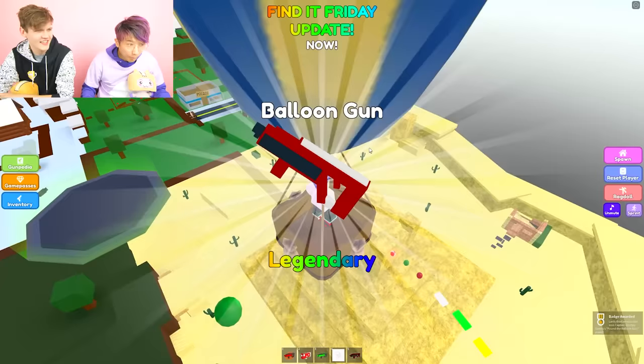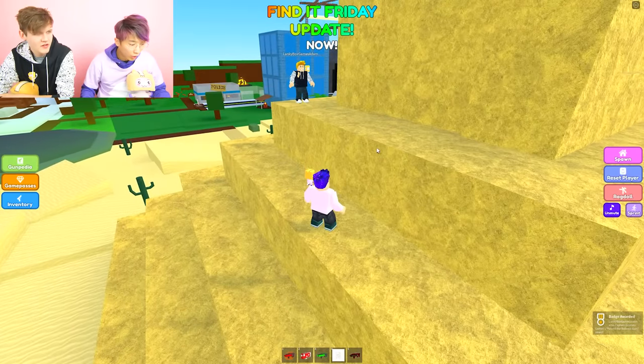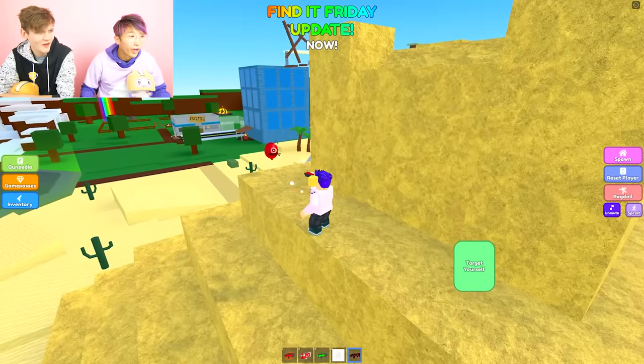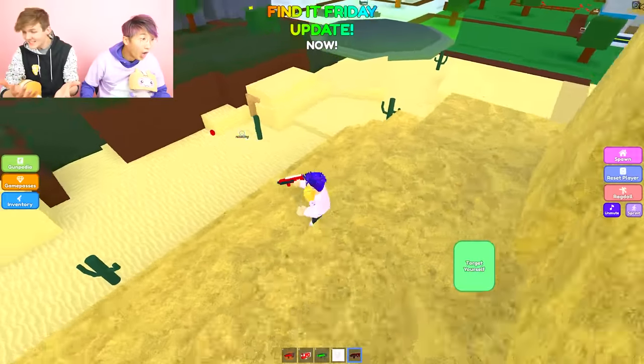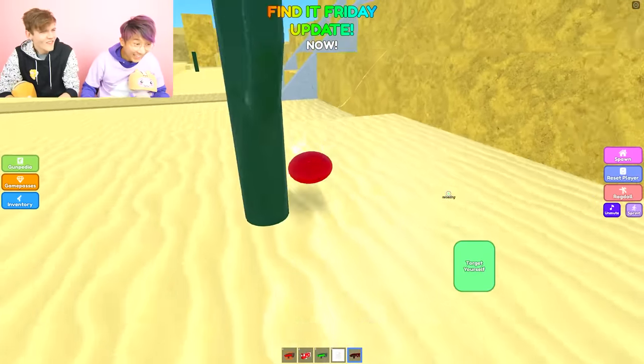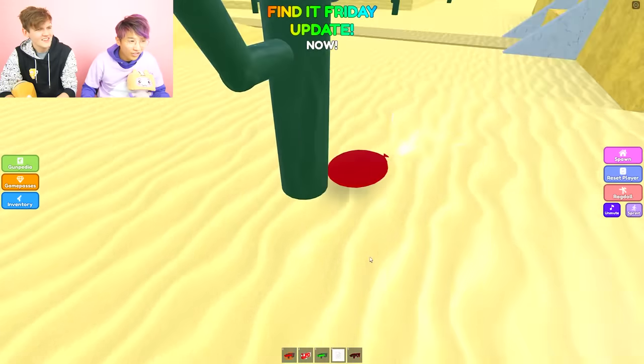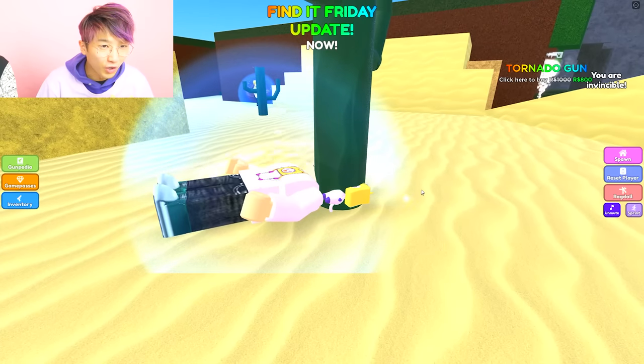All right. The balloon blaster is legendary. Wait, so does that mean you can, like, float now? Dude, you'll float too. Oh, no. Yo! Wait, what? It turned him into a balloon. Try using it on yourself. Whoa! Wait, this game is so cool, guys. Yeah. Oh, it, like, oofs you.